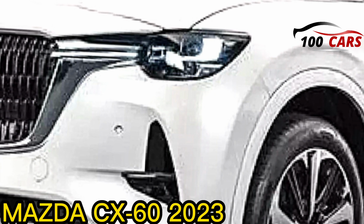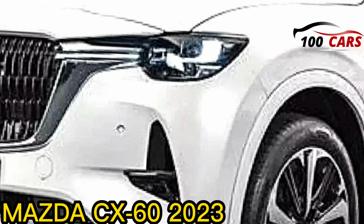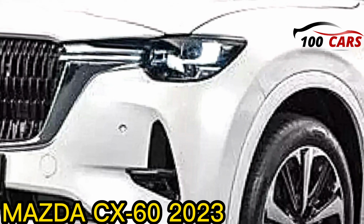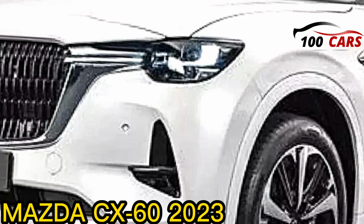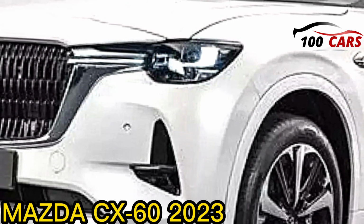Showing Mazda's commitment to a multi-solution approach to sustainable mobility and the introduction of the right solution at the right time, the Mazda CX-60 meets the growing needs of the segment with a wider selection of SUVs, combining the latest environmental performance with the driving delight inherent in every Mazda.